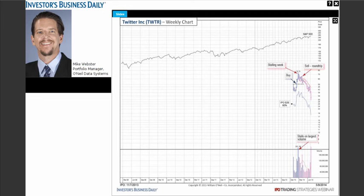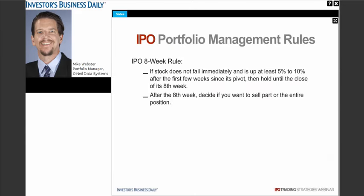Yeah, when I'm faced with a possible round trip, I like to get out a half point or a point above my buy price, just so I can walk away with a little something in profit. It's always tough when you give up a 10 or 15% gain, and it's even worse when that turns into a loss. Yeah, just from a psychological point of view. Absolutely. I do the same thing, and for the same reason. Psychologically, if you've got a 20% gain that turns into a 3% loss, you're not a happy camper.